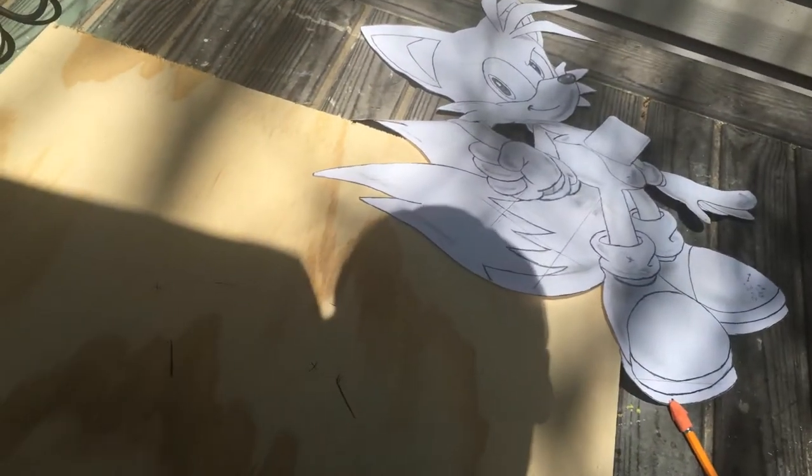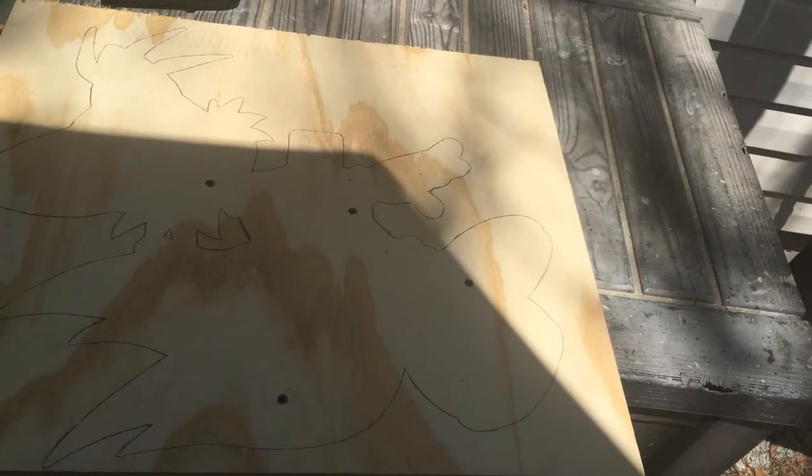Alright, marked where I want to put some temporary screws. I'm going to use four screws on this one, so let me go ahead and put those in. I'll be right back. Alright, got the shape traced out. We got the screws temporarily fixing all three pieces. Let me get the scroll saw queued up, and then we'll cut this out slowly and carefully. We'll see in a little bit.